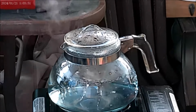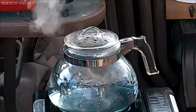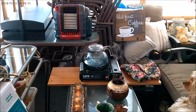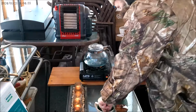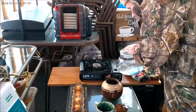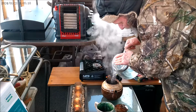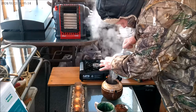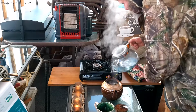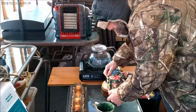I guess that's close enough to a boil, so we're going to shut down the camera and dump the preheat water out of our teapot and make some tea. And we're back. There we go. Two tea bags. And let's try to pour this without spilling a lot. That's close enough. Lid on. Stick our cozy back on.